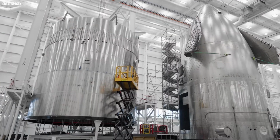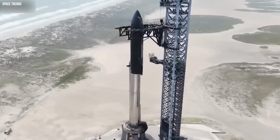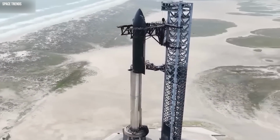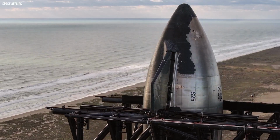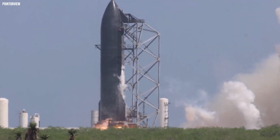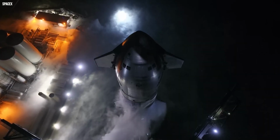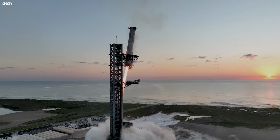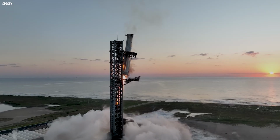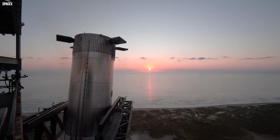But here is where V3 immediately proved it was built differently. Previous Starship prototypes rolled straight to a basic cryogenic proofing stand. Ship 39 was routed to completely new test infrastructure at Massey's, a static fire stand fitted with a brand new truss structure specifically engineered to apply enormous physical loads to the ship's flaps and payload bay. That truss simulates the brutal forces the vehicle will endure when caught mid-air by the chopstick arms of the Mechazilla Tower. This is not theoretical testing. This is catch rehearsal under real mechanical stress.